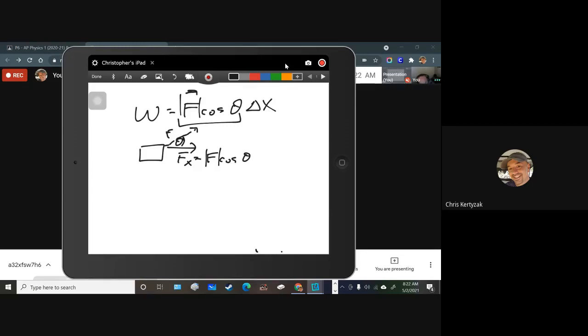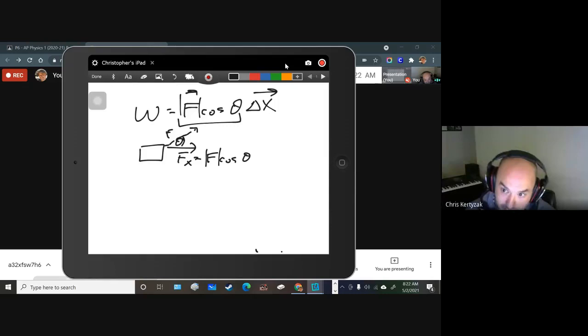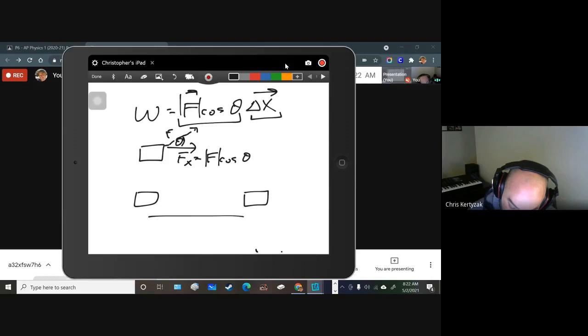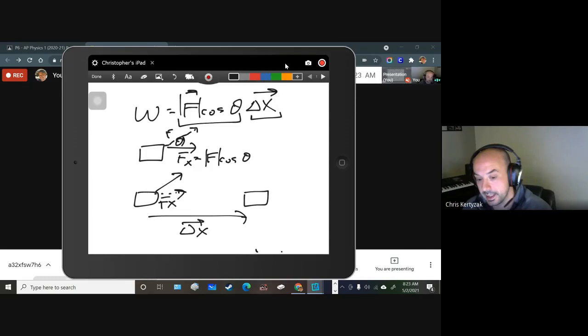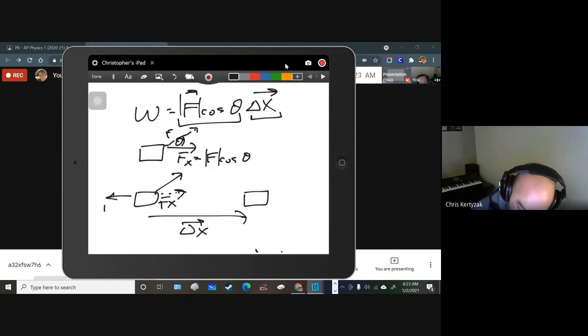So you have to remember that this theta in cos theta is in reference to the angle between the force vector and the displacement vector, because that's what delta x is. That's your displacement vector, right? So if you move from one spot to another spot, usually we call that the displacement, like this. And then we're looking for components that are either parallel to that, like Fx, which does positive work as it moves from one spot to the other spot on the right, or forces that are not, like anti-parallel, which friction for sure would be anti-parallel, 180 degrees, right? In that case, again, the angle is between the delta x vector and whatever the force is that you're interested in figuring out what work is being done by that force.